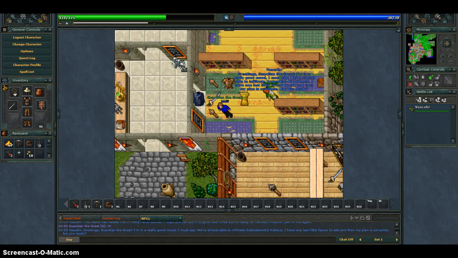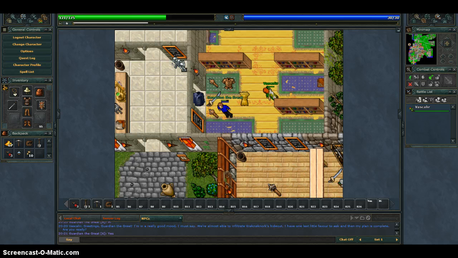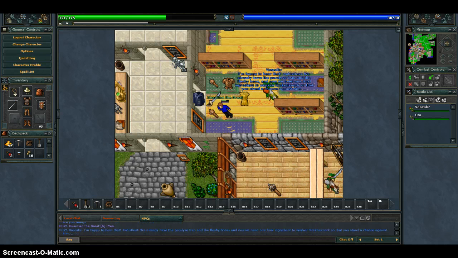Greetings, Guardian the Great. I am in a really good mood. I must say, we're almost able to infiltrate Grognarg's hideout. I have one last little favour to ask, and then my plan is complete. Are you ready? Oh, yes, I am. I'm happy to hear that.